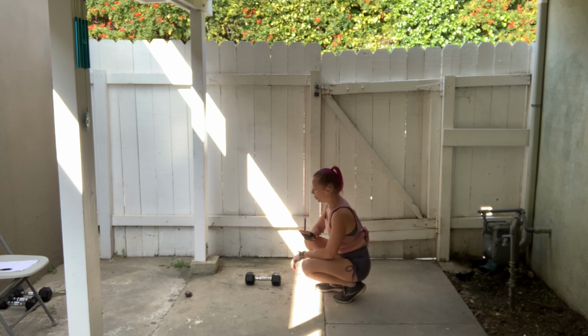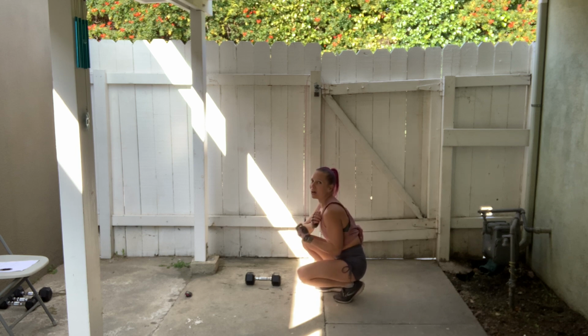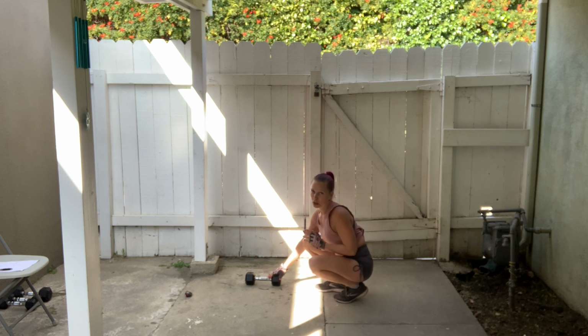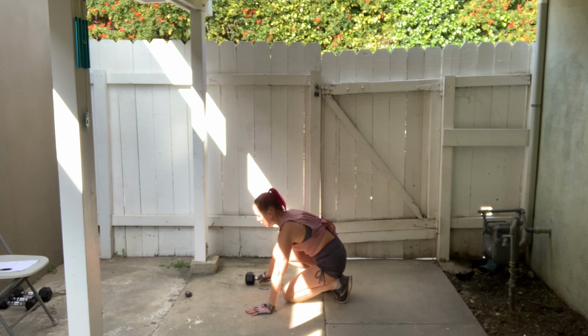That's 15. I only have to do 5 more, but it's this left arm. This is my weaker arm. This arm already did the part of lifting the weights, and now it's having to support my entire body weight plus this 10-pound dumbbell as I'm in that side plank position.